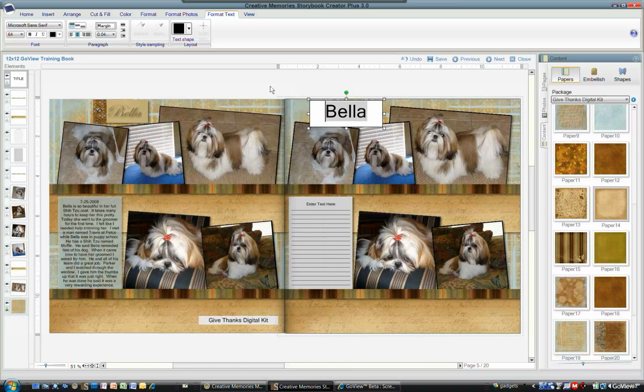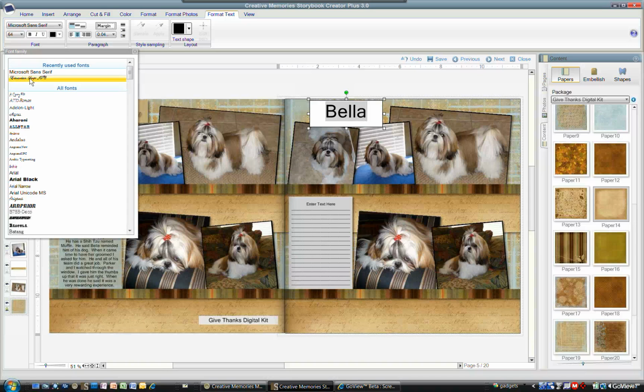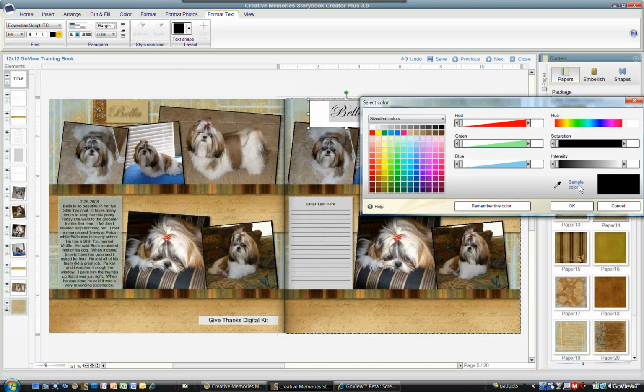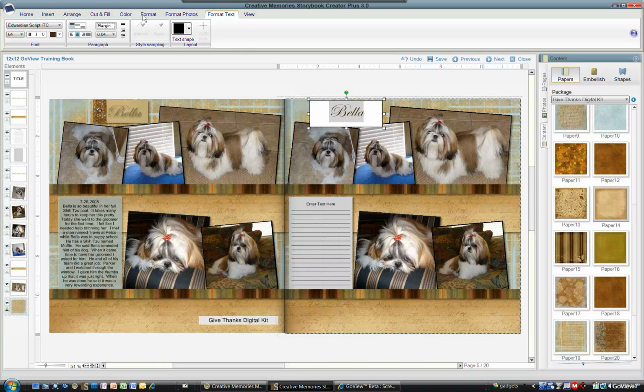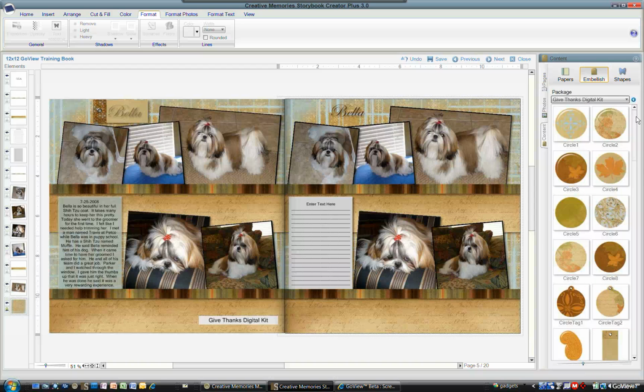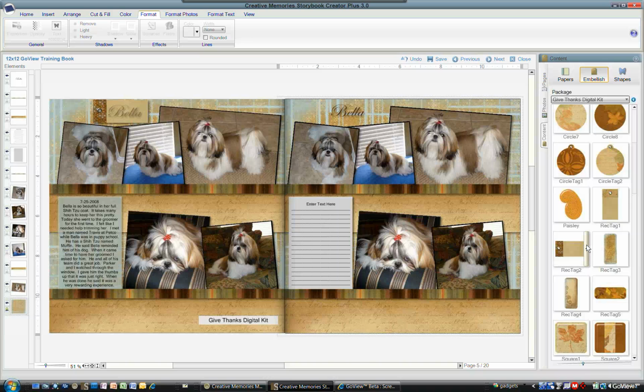And then while I have it up here, I'll highlight it, and I'm going to change it to a different font called Edwardian Script. Then I'm also going to change the color. I'm going to sample a color somewhere off the page so that we get a nice matching look to our page. About right there, and we'll say OK. While it's still highlighted, I'll go up to my Format menu and choose Heavy Shadow. Now, to get the tag behind the word Bella, I'll go to my embellishments list, still on the Give Thanks digital kit, choose the drop down arrow for this tag and choose Add to Page. And I'll simply move it up over the top of the word Bella.